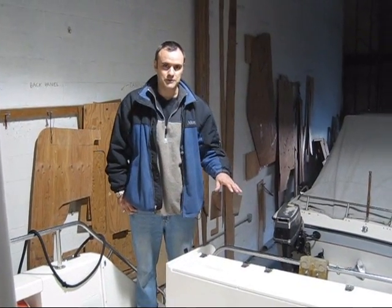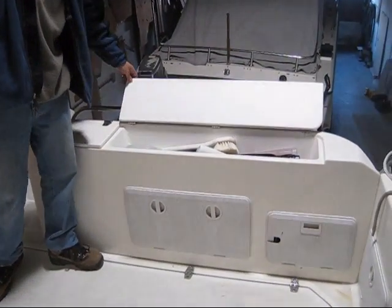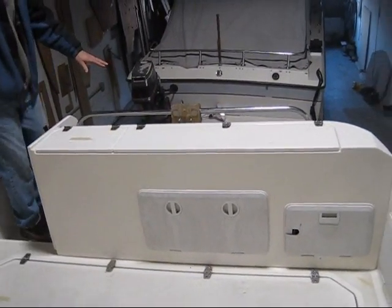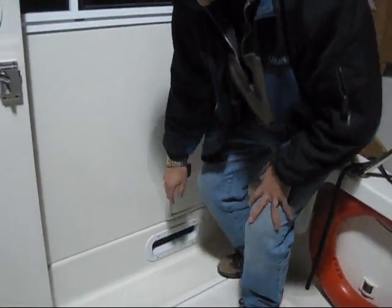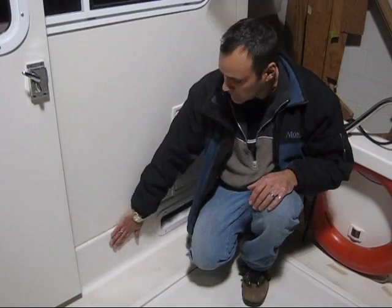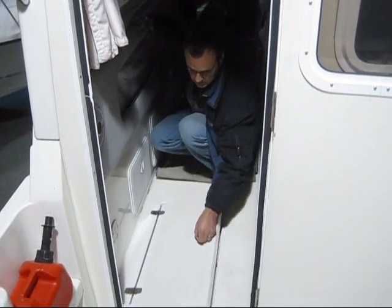This is the cockpit area of the 29 — this is what it's going to look like when finished, for the most part. Here is a fish cleaning station — that will be there. The swim grid is integrated into this boat, and that will be there as well. Over here, this floor is going to be extended at this level about three feet forward, so we have to put an insert into the mold to flatten that piece out. And this hatch will also be included.